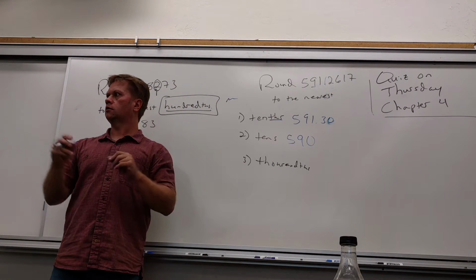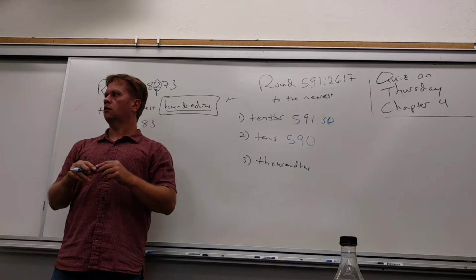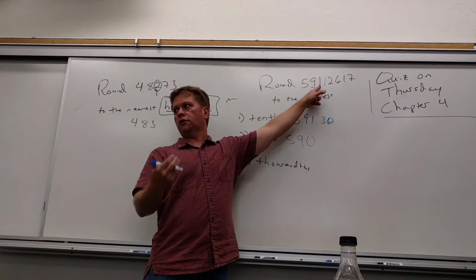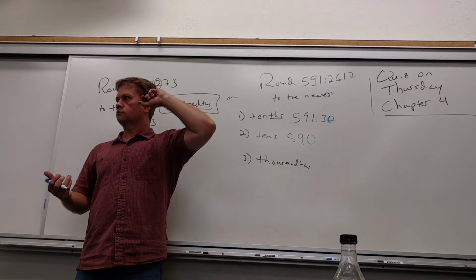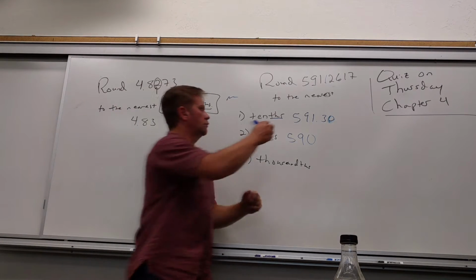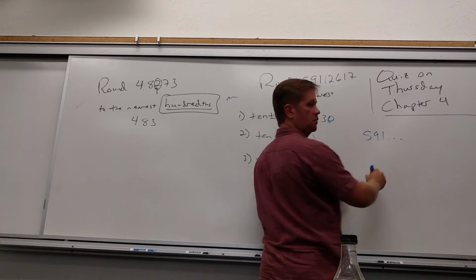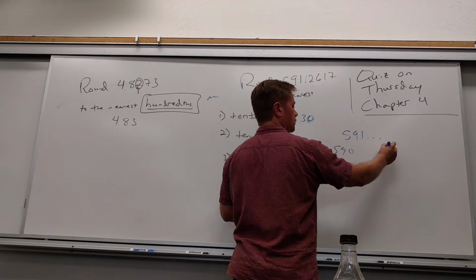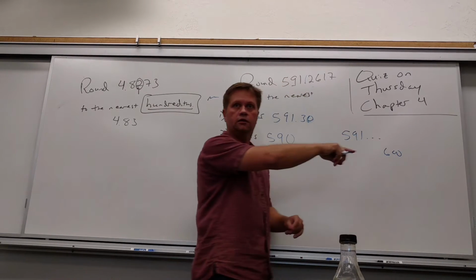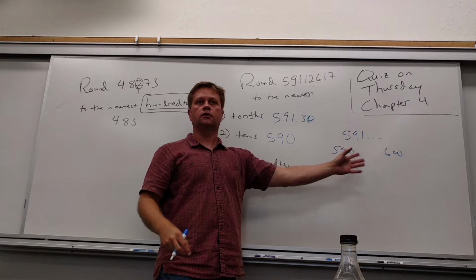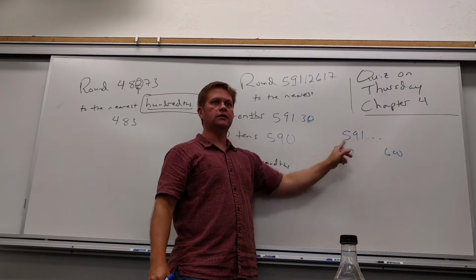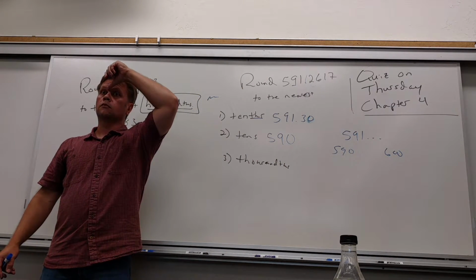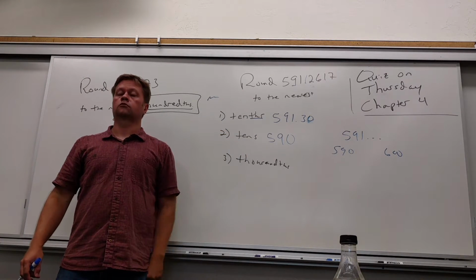Okay. That is a 1, right? After the 9. Yes. So it's 4 or less, so I keep this the same. Is that cool? Okay. So again, what I'm saying is 591 point whatever. Listen. It's either going to go to 590 or it's going to go to 600. That's the weirdness, right? So what's it closer to, 590 or 600? If I made that a 4, it's still closer to 590. If I made that a 5, now it's closer to 600. Yeah, it's a 1.